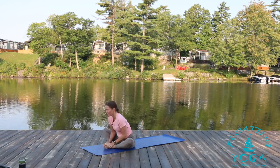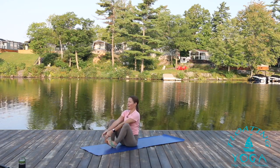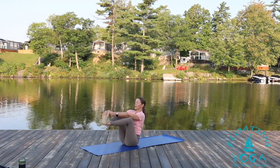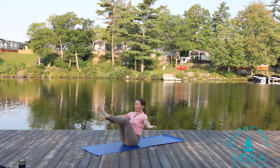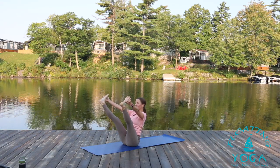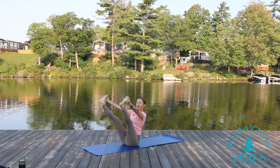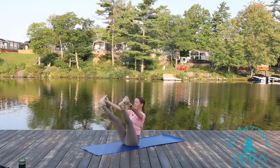And slowly lift up. Play with your boat pose again. So knees together. Perhaps you want to try holding onto your big toes and extending your legs in front of you. If you prefer, hands stay behind your legs, they go wide. Hands can even come to feet, go wide. Sometimes that's easier on hamstrings. Wherever you are, try to suck your belly button up and underneath your ribs. Lift your heart, relax your shoulders a little.